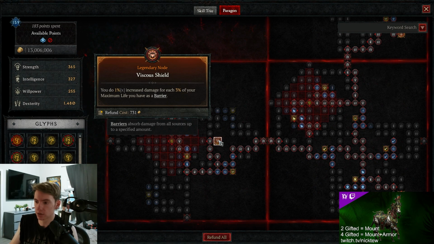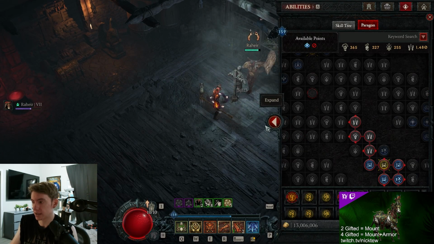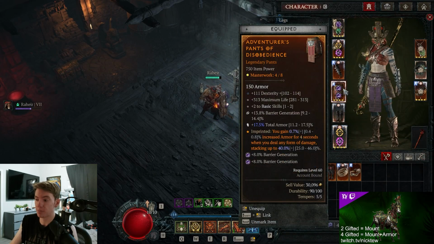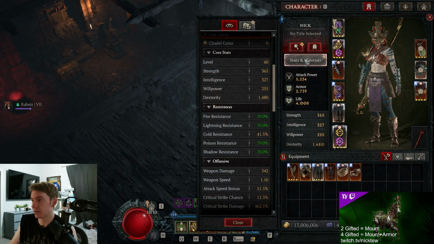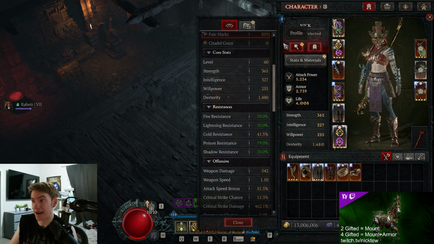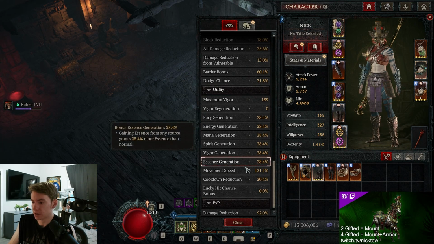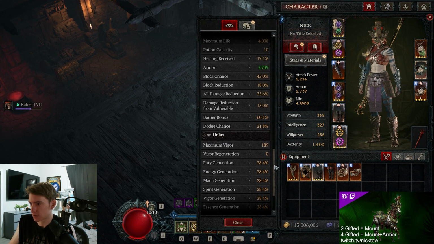Then I went to Viscous Shield. Do not go into Viscous Shield until you get Earthen Bulwark. Until then, it is basically useless. And you can also scale your barrier generation. You need exactly 55% barrier generation for your Earthen Bulwark to max out your barrier, to then get max value out of Viscous. Currently, I am at, where's my barrier?